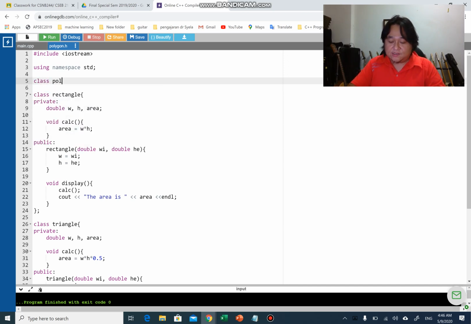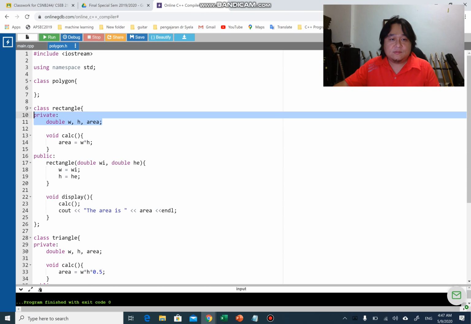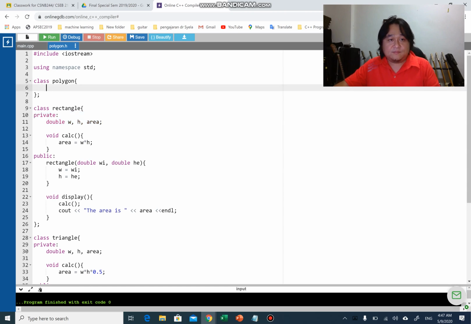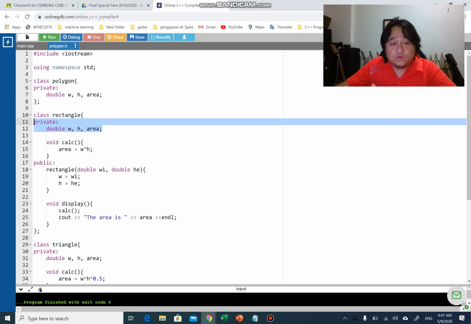We create class polygon, and in class polygon I'm going to have data members WH and area, because you know that the two similar things of class rectangle and triangle are the data members and the function display.